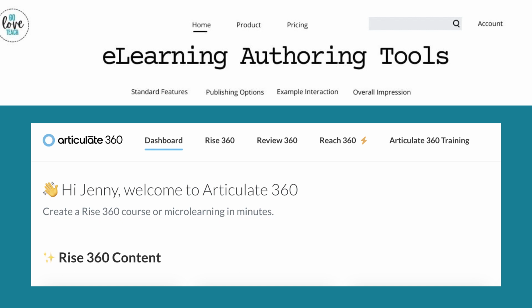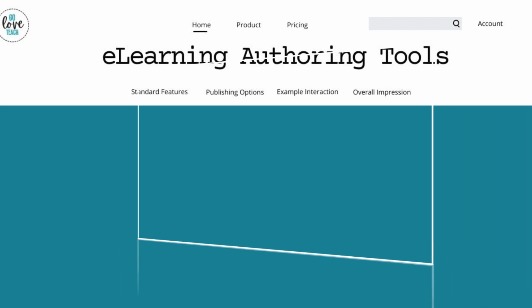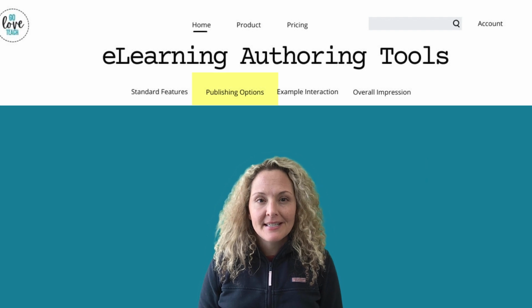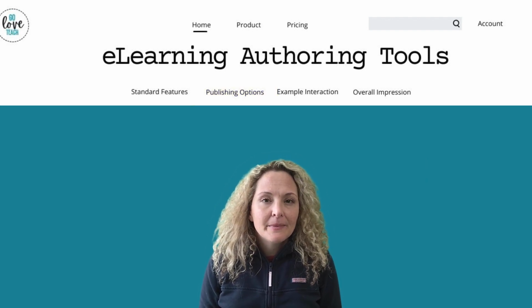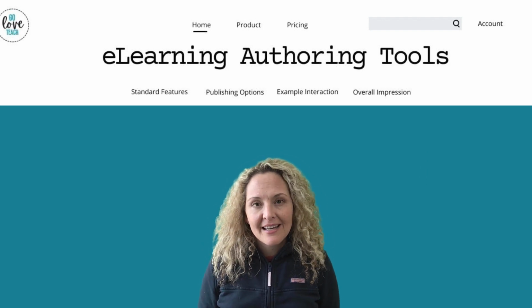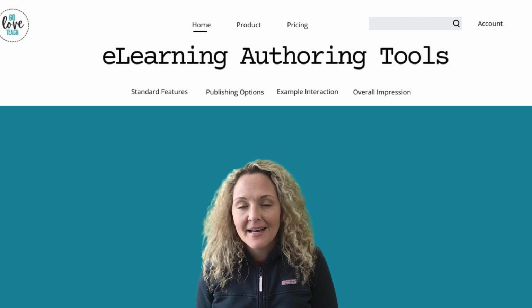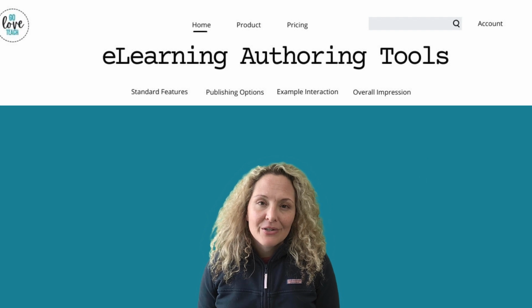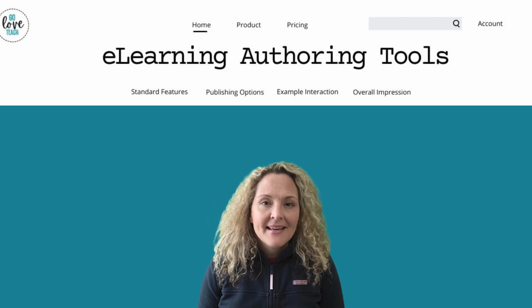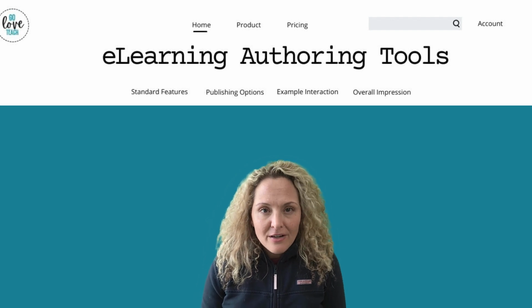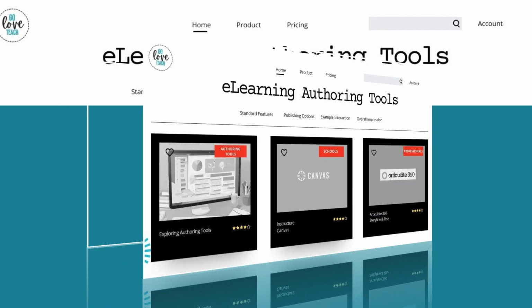I found Rise 360 to be a wonderful tool. The publishing options for Rise 360 are versatile. There are pretty easy ways to upload the course to a link that can be shared on a company website or e-learning management system like Moodle or Canvas, but they make it pretty easy in a file folder with HTML.